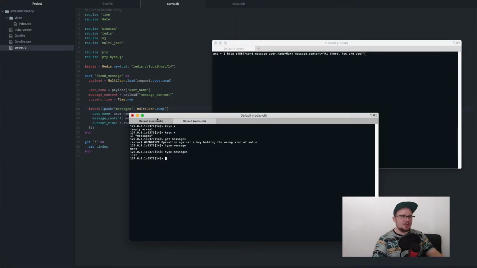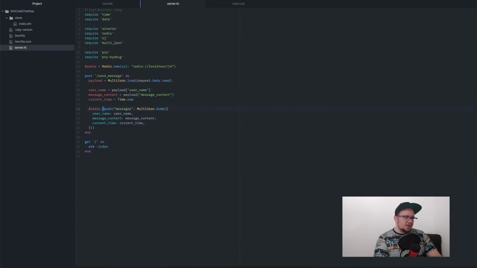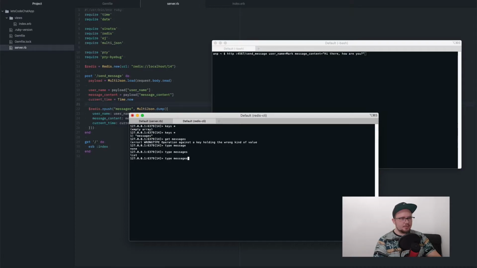But that only matters if you're saying that the right is the end and the left is the beginning, because there's nothing really saying that has to be the standard. It could be that the right would be the beginning and the left would be the end. But for now, let's just make the convention that the right is the end. So every new message is going to be appended to the end of the list. So let's use RPUSH instead.